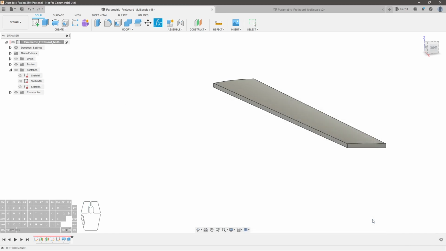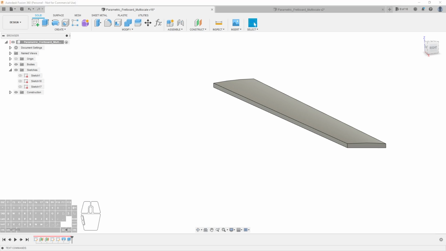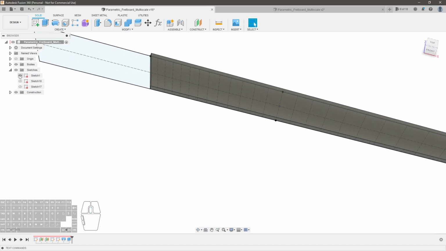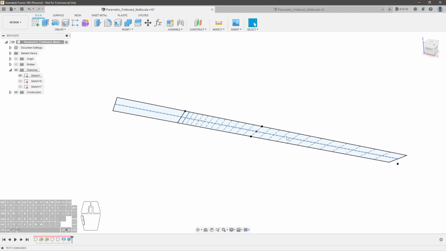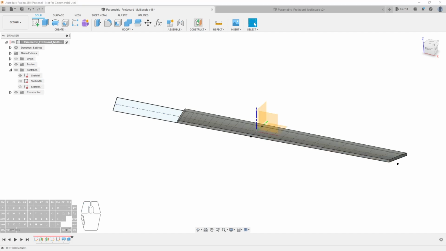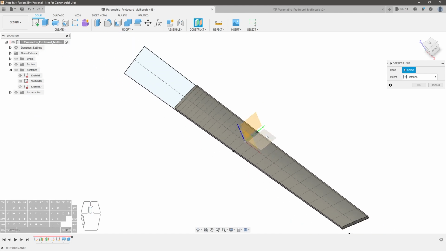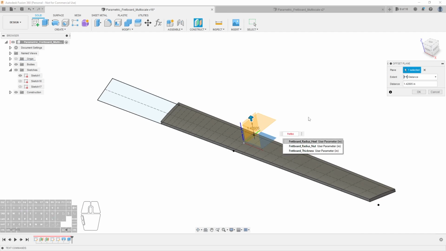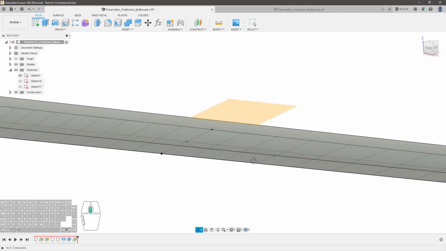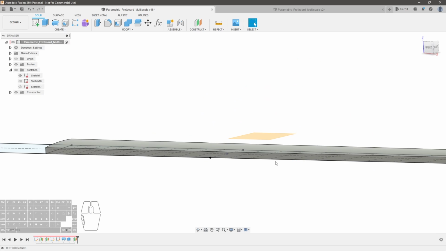And let's talk about how we're going to cut the fret slots, or not cut the fret slots. Just like in the previous video, we're going to project in all the lines from that original sketch, all the fret lines. But we need to project them into a plane that is higher than the fretboard body. So we're going to create an offset plane from this plane right here, and we're going to make it go up fretboard thickness times 2. Hit OK. That way we will always have a plane that is taller than the thickness of our fretboard.